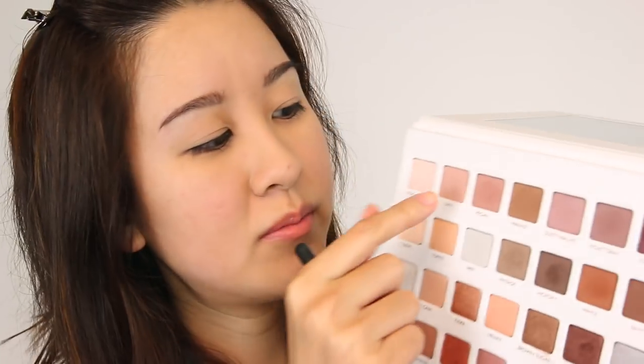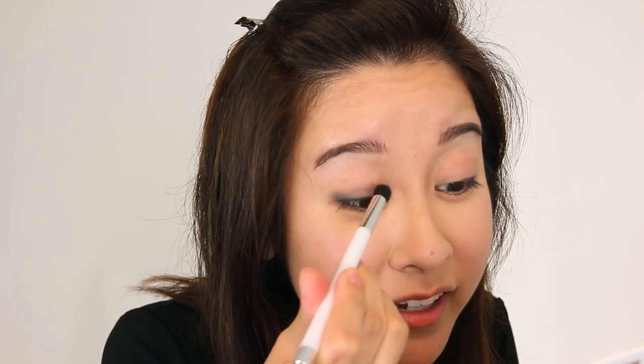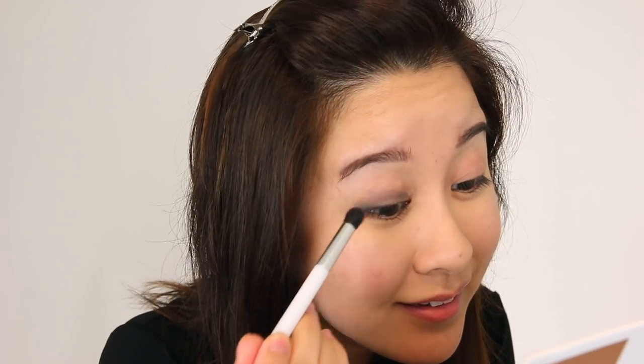Sometimes I think to myself, I wish you guys were just right here and we could just talk. What do I want to do with my eyes? I actually don't want to do too much to it, but I do really love this palette. The Sigma tapered blending brush is the really floofy one. Let's get at least a simple wash over the lid — let's do Pecan right here. Then we're going to take Deep Fog — I haven't used that shade yet. These are always more pigmented than I think they'll be. That's much darker than I thought — I'm just going to put that over the line. No, I like it. I like my smoky eyes, so we're just going to get that all over and softly blend it upwards.